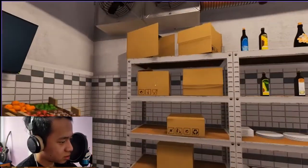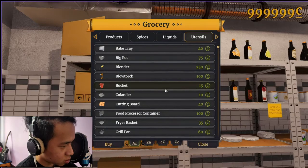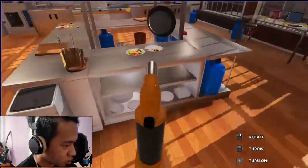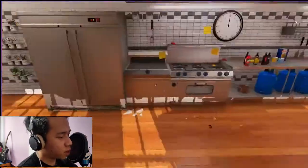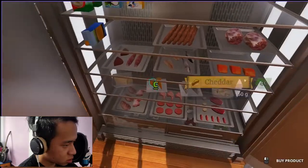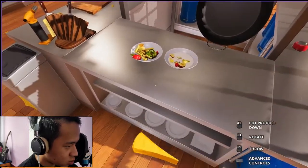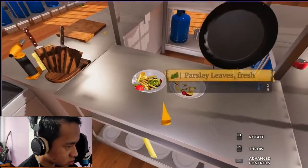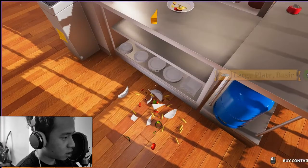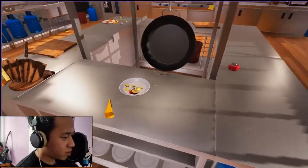What else do we have? Blender, coriander, a blowtorch. Why not we use a blowtorch? Hell yeah. Oh yes, we'll be needing butter. Because our butter did not. Sorry, not the butter. The cheese did not go as intended as I thought so. Not the goat cheese. Cheddar! We'll be adding some cheddar. No, no, cotton. What the hell, man? How the hell did it... Well, at least I have my dessert.